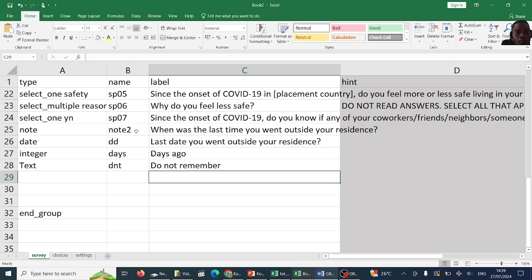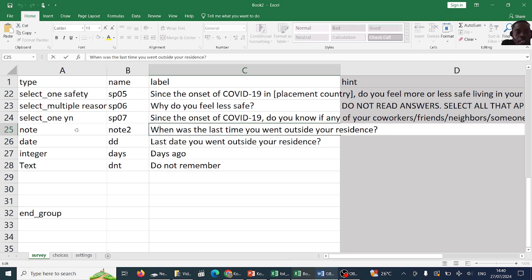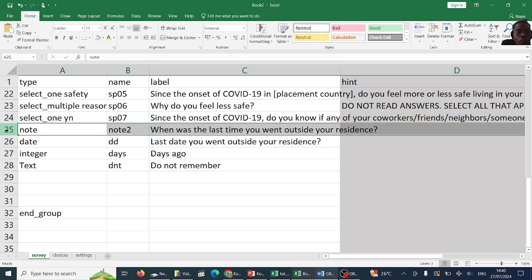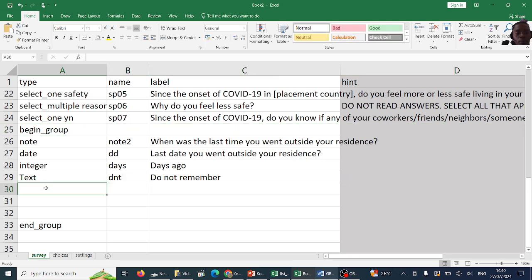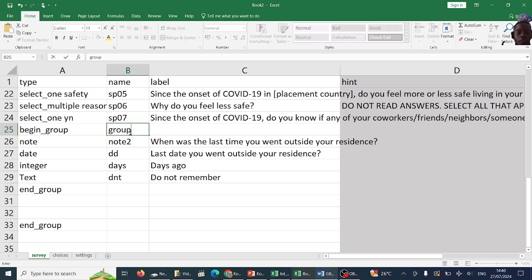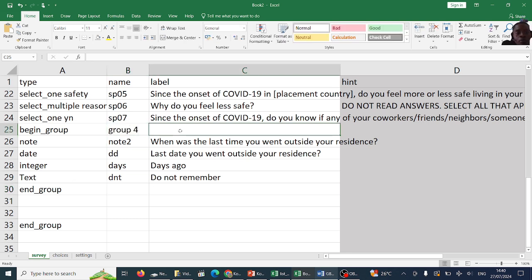So here I can actually begin a group within another group. I don't know which group this is now, maybe group 4.